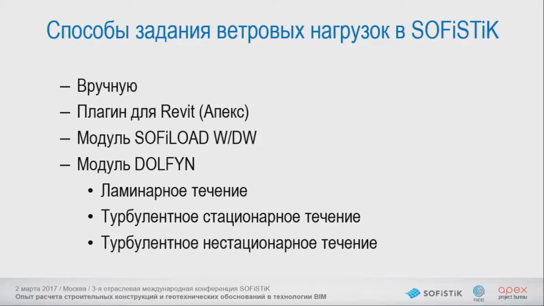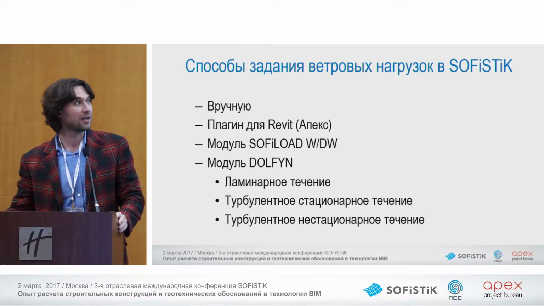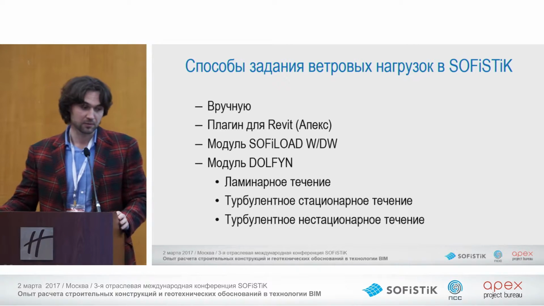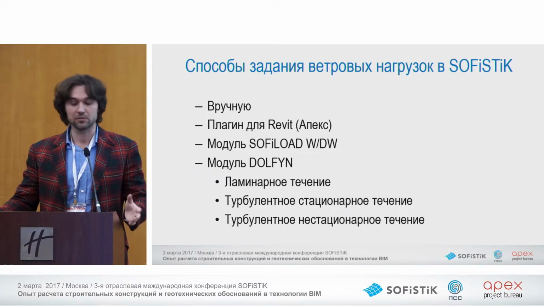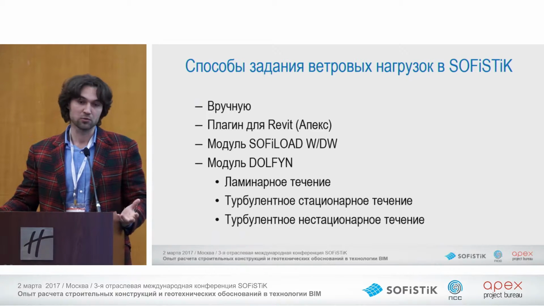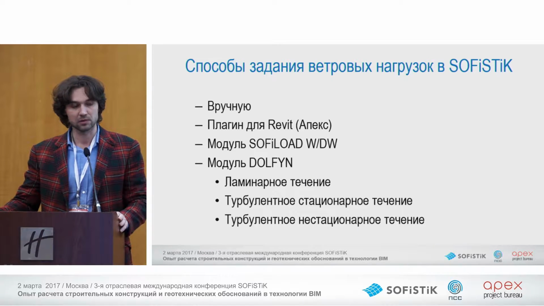There are several options for setting up wind loads in Sophistic, manually or via plugin, and most users, unfortunately, not only in Sophistic but most engineers, just set them up manually. So that's why we leave it on this slide as an option. Since we integrate our work with Revit, it makes no sense to go outside of Revit to set the loads. That is why we go this way to set up wind impacts.